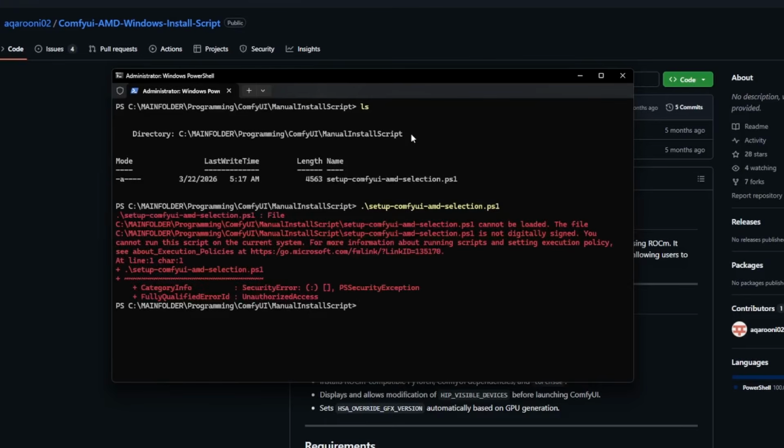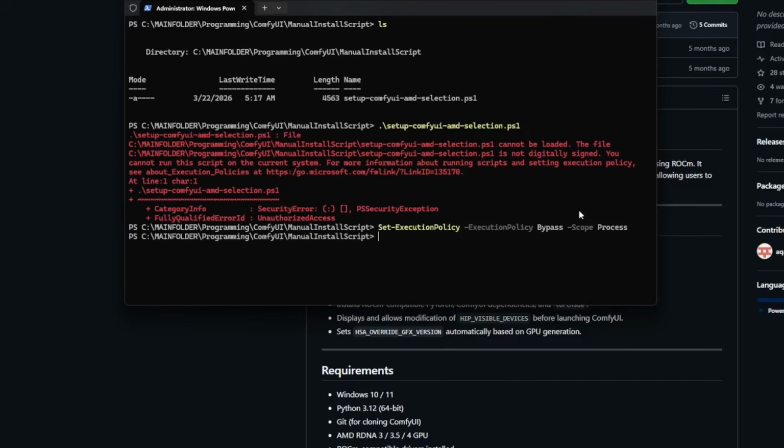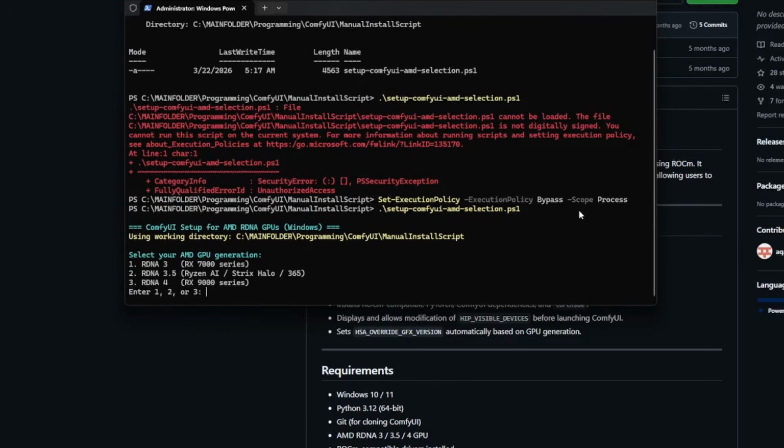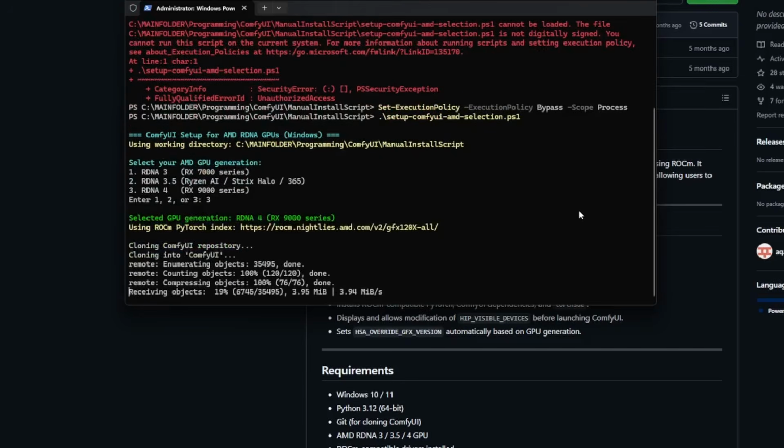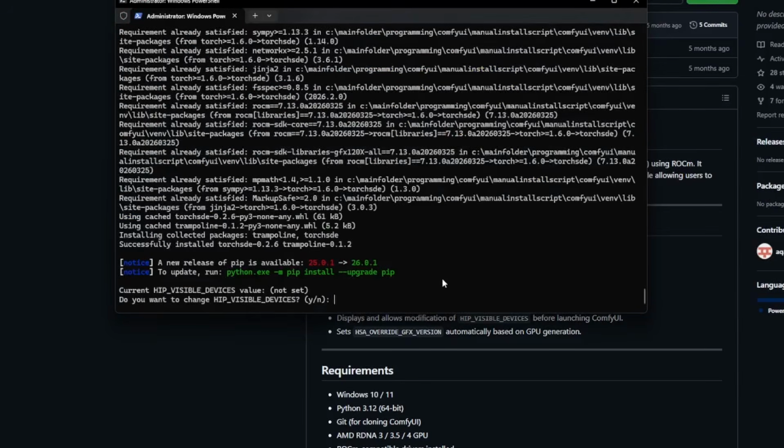Now you have to paste in exactly this and run the file again. Now you will select the GPU that you have. I'll press 3 and it will go over the same steps in the manual install. It's just way faster. If you have an integrated GPU, you would change the settings, but if not, press no. And finally, going ahead to the same link, you will see ComfyUI all ready for you to generate images and videos on your AMD GPU.